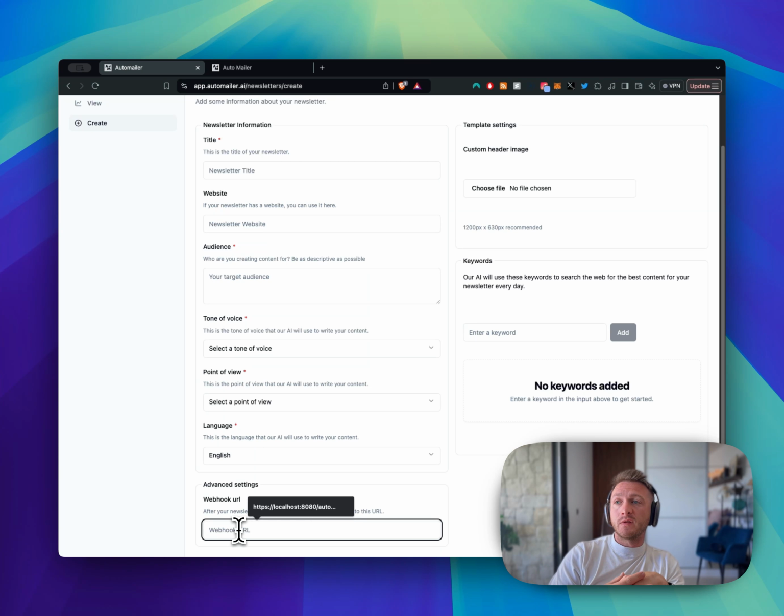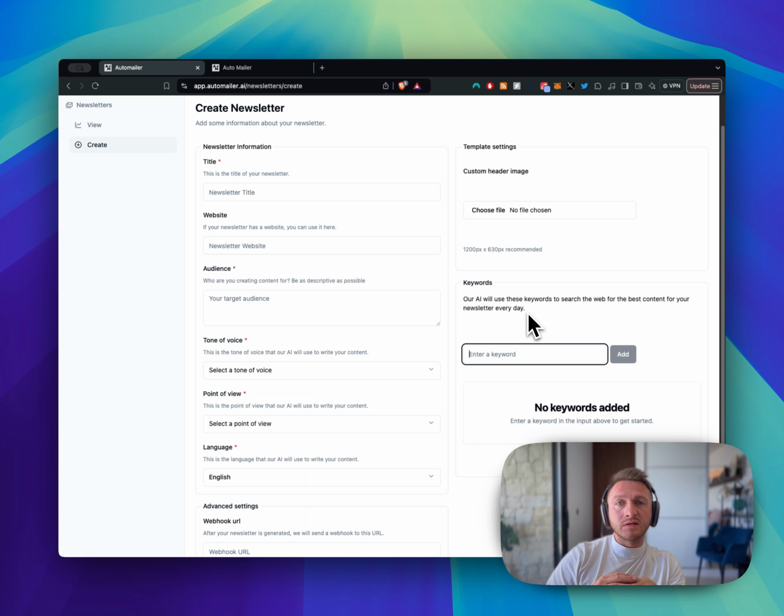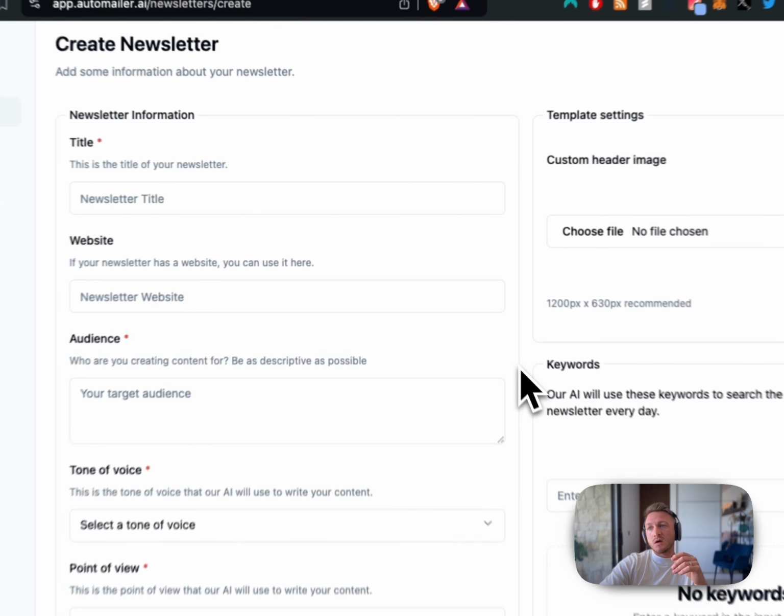And then lastly, keywords. If you drop these keywords in, this will allow Automailer to go to our database of over 100,000 daily new trending news articles. So for example, if you don't have your own content, this will use those keywords to find fresh content for you. So yeah, have a play around with those, add those in. They're effectively search terms. So yeah, use that, experiment, see what it comes up with.